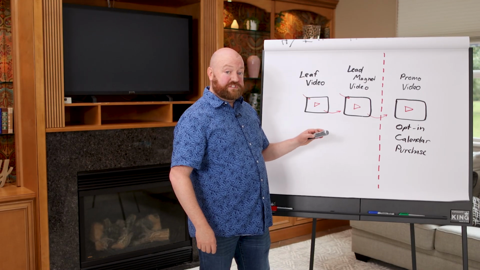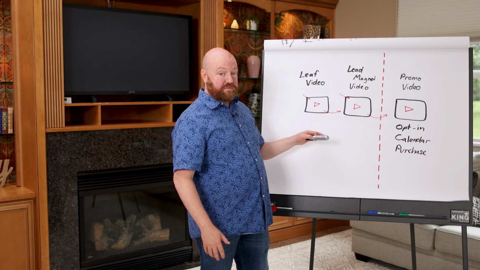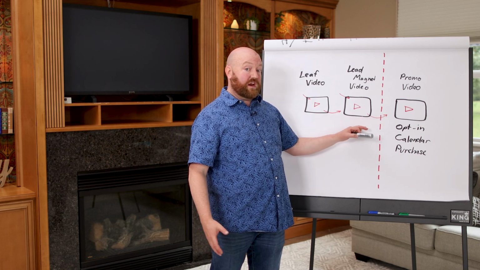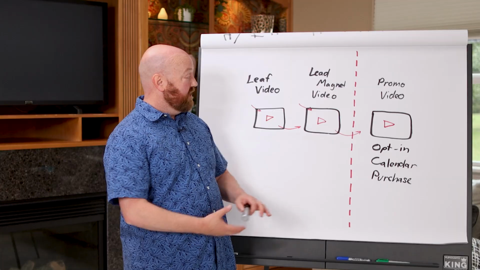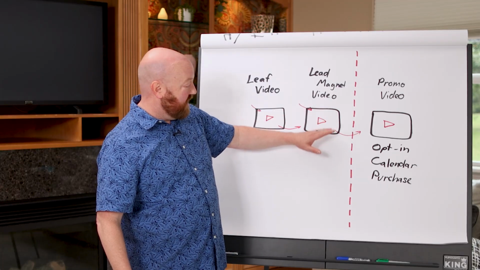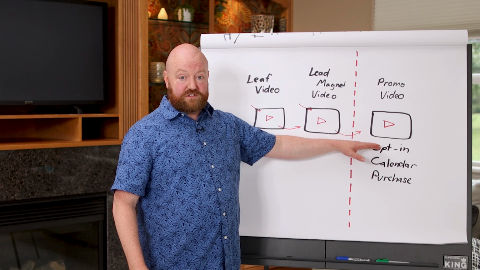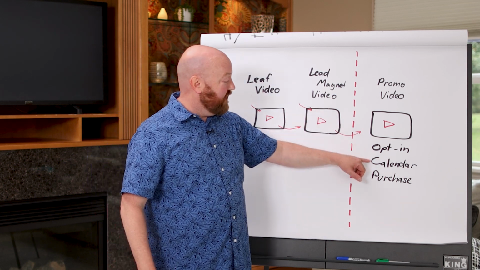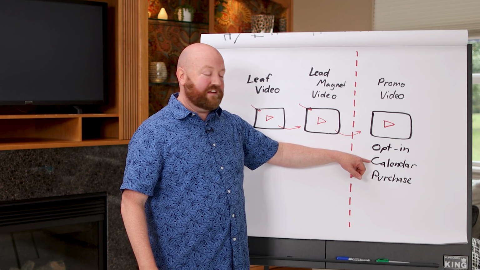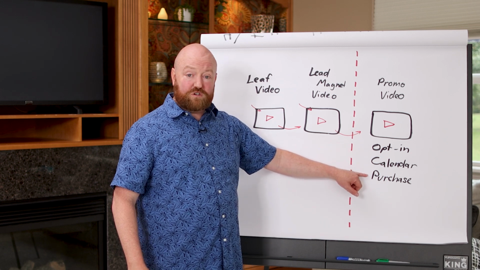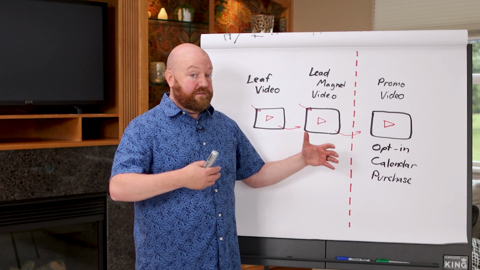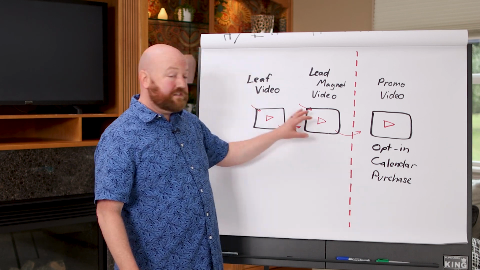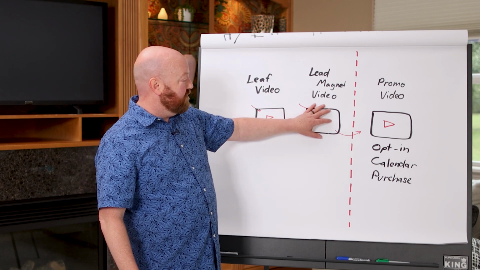Now, depending on your business, depending on funnels and things that you've experimented with in the past, you know what lead magnets are going to work for you. There's a lot of options and you might want to experiment. So with one lead magnet video, you might have an opt-in for a mini course like I suggested. But for another lead magnet video, you might recommend that they schedule an appointment with you. You might have a link to your calendar, or you might have a purchase. Now this would be a small purchase. You might have a free mini course, but you might have a $20 mini course, right? So just something small if you're recommending it directly from YouTube.